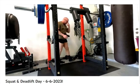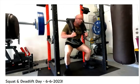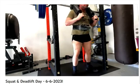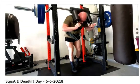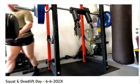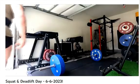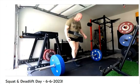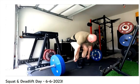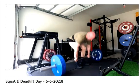tested that. Right, I tested 95. When I pulled it, I'm like, I can definitely pull well over 600 today. Shouldn't be an issue. I get over to the 635, and to be honest, the weight itself, the bar speed breaking it off the floor, it didn't feel a lot heavier than 500. When I went to pull it, the bar speed off the floor, I felt like there was 100% chance I was going to lock that without really grinding.